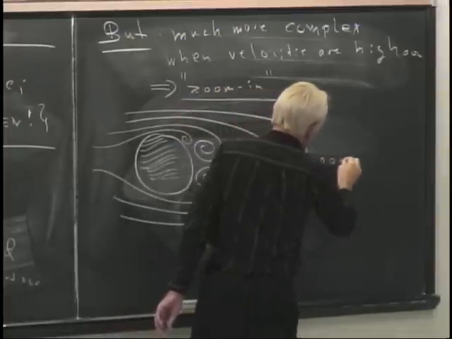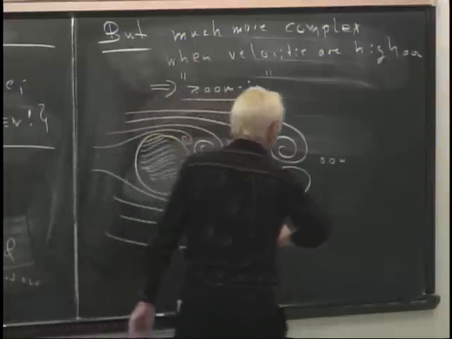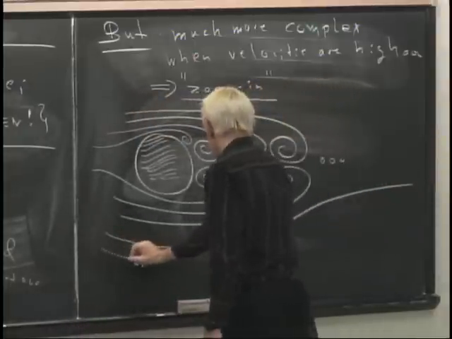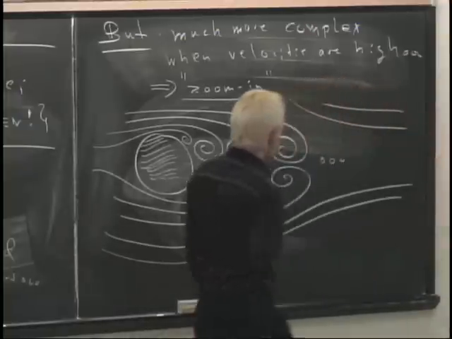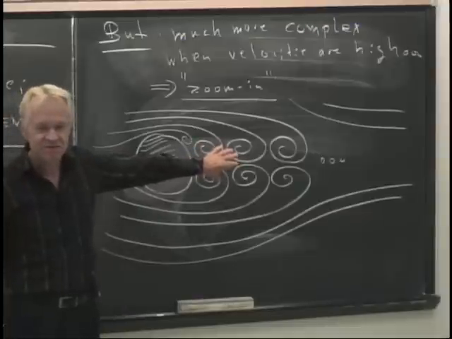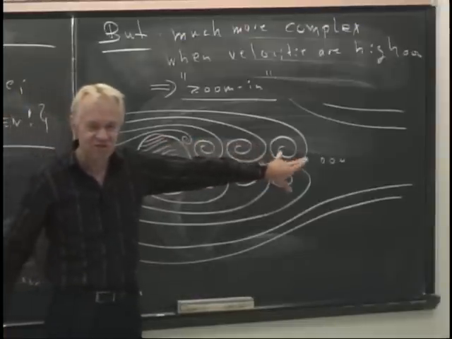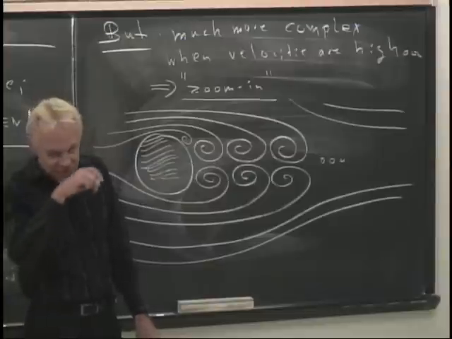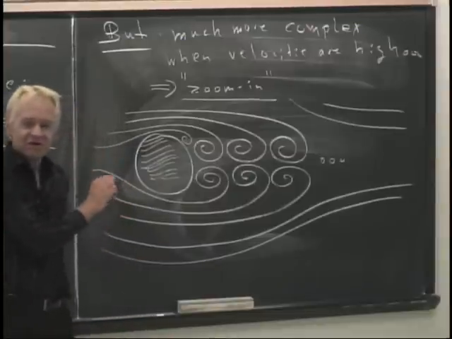And this goes on and on and on. Well, not really. If you're really far away, then you still have this behavior, right? But this is called a vortex street or a vortex streak, that behind the obstacle you have these vortices or eddies or critical points that are of focal nature. But this is not all of it. You can zoom in there.